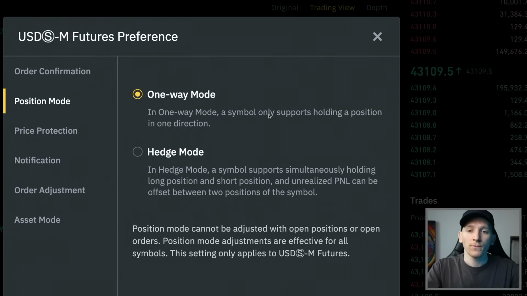Now with hedge mode, you can open two completely separate trades. You can open a long position for 1,000 and you can open a short position for 1,000. And so they're two trades and they can actually run at exactly the same time, and the P&L of those cancels each other out. So with one-way, you can only open a position, you can close it and then go the other way. With hedge, you can have two positions that are exactly opposite, one long and one short.